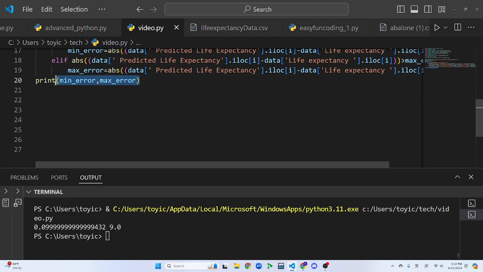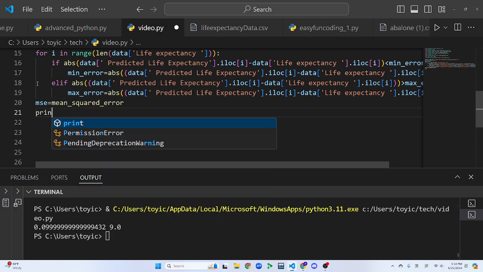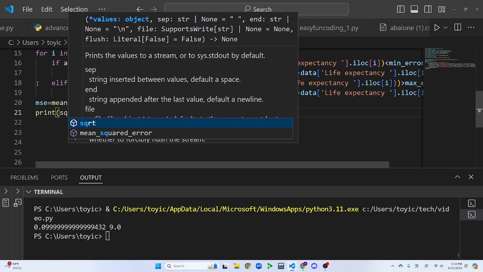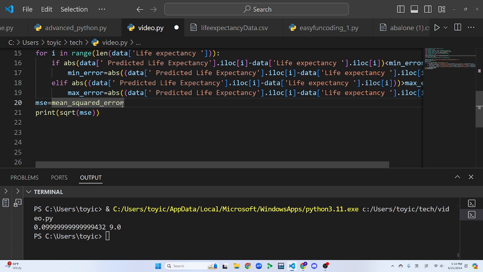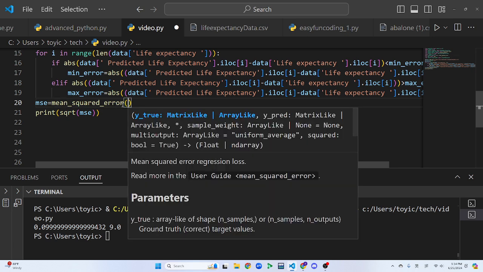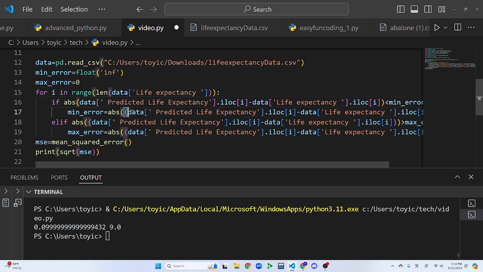And then we'll do the mean square error. Print. If you guys do not understand what mean square error is, I will quickly talk about it.